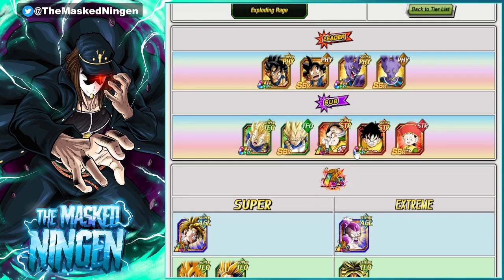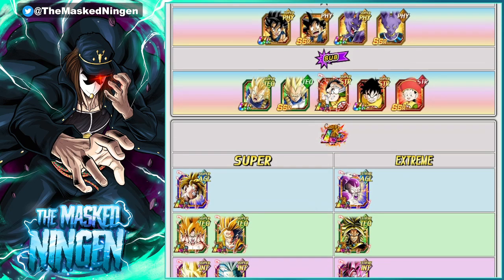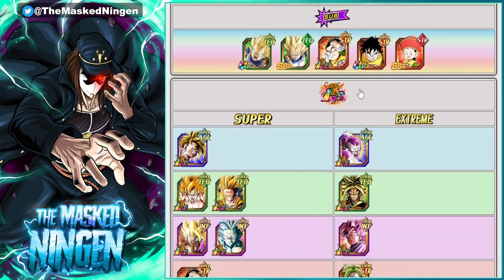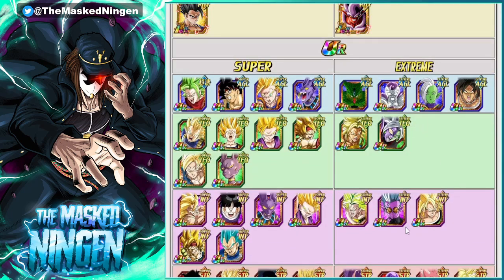So there you go. Those are my top picks for Exploding Rage. The Prime Battle Gohan is okay as like a free-to-play option if you don't have any other leaders. Some of the other LRs, like Namek Goku, could still be alright. Janemba, decent defensively, but he doesn't really have any good link partners for this team. A lot of the extreme units are just very outdated.